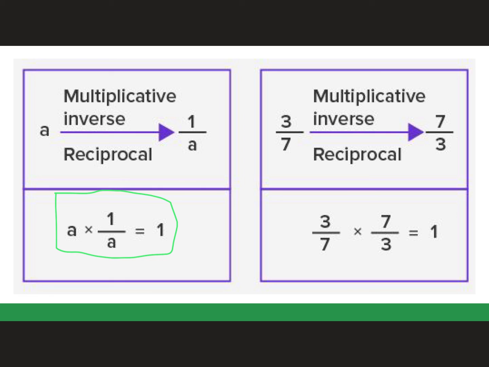So if I look at the examples, 3/7, the multiplicative inverse is 7/3. So all we did was flip them. Let's see if that works. So my equation down here says 3/7 times 7/3. If I use what I just learned about multiplying, and I were to multiply this out, 3 times 7 is 21. 7 times 3 is 21. 21 divided by 21 is 1.